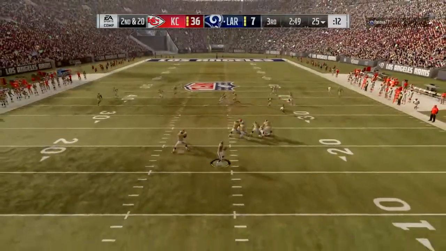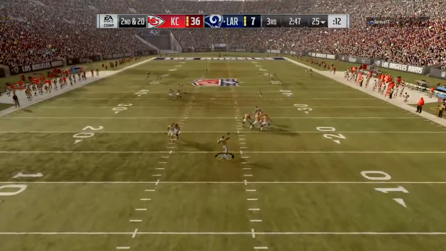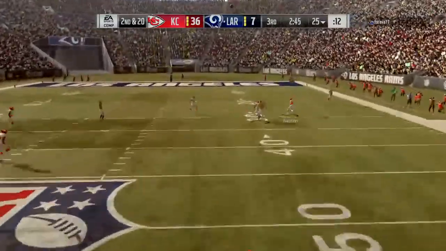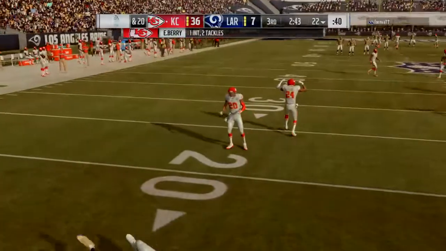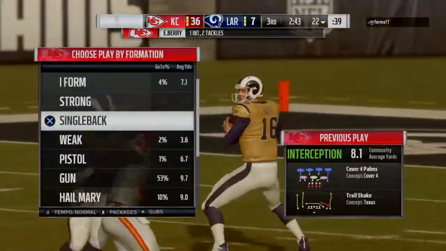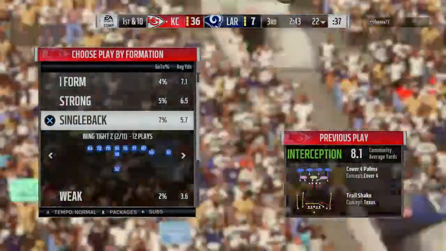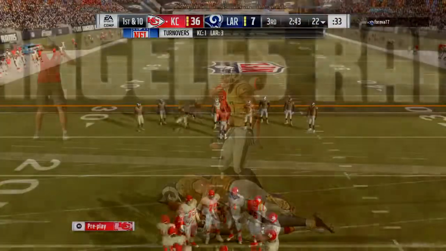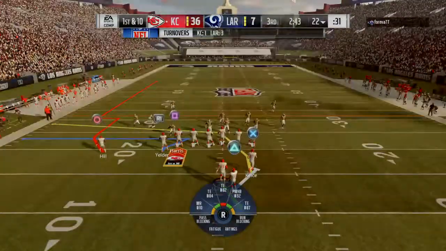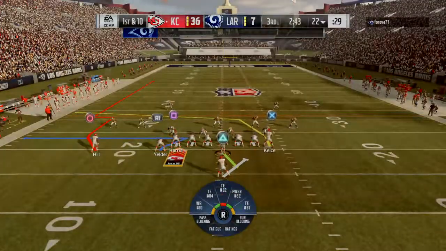On 2nd down, here's Goff. Trying to lay one up deep. And he's going to be intercepted a 3rd time. Picked off by the free safety, Eric Berry. And they are going to take over right there at the 22-yard line. Mahomes will lead the Chiefs up 1st and 10 at their own 22.